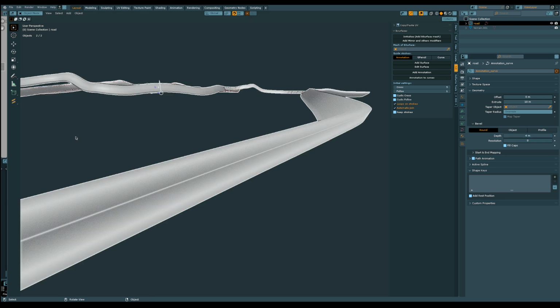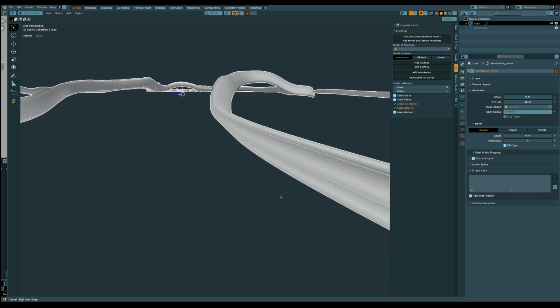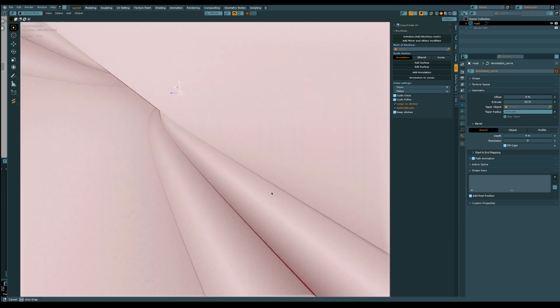I'll put number 4. So we've got some sort of tube going on in here.